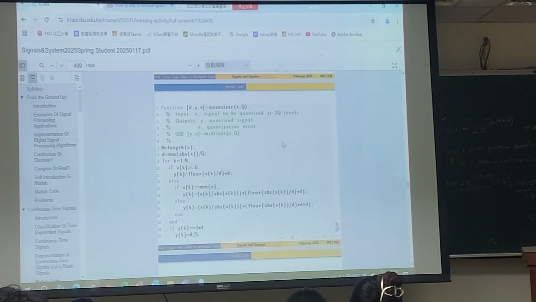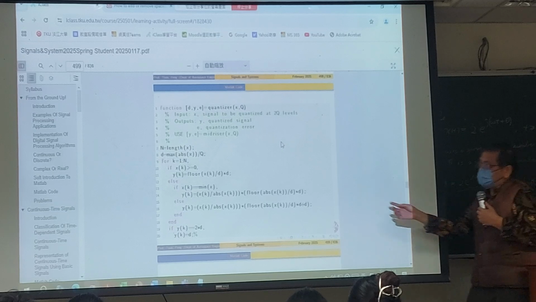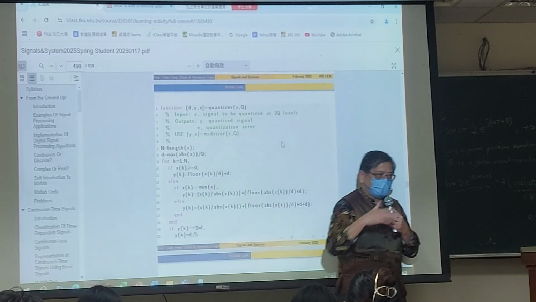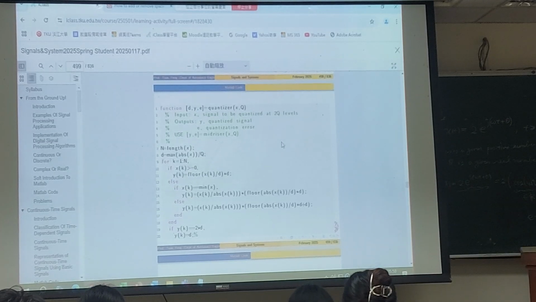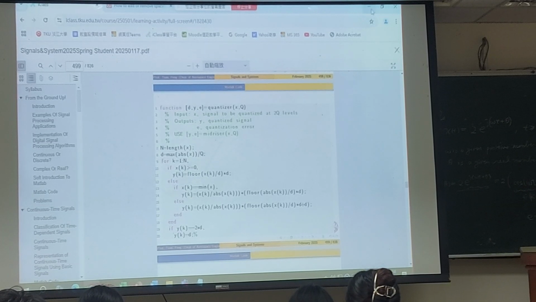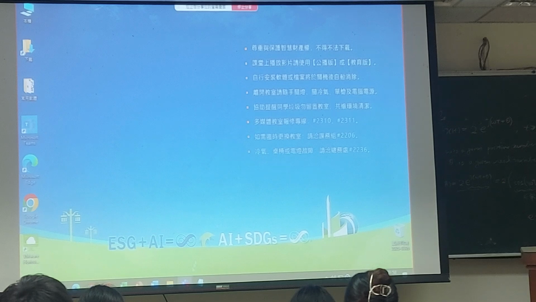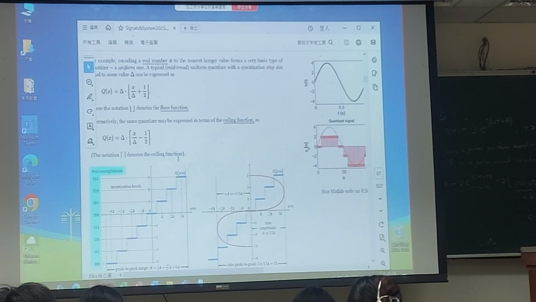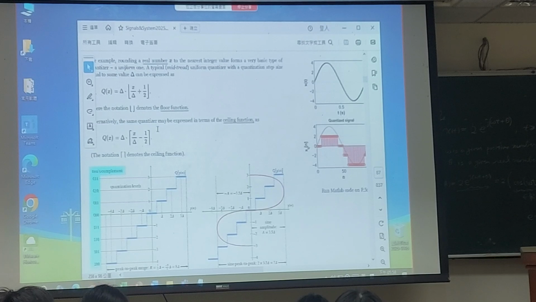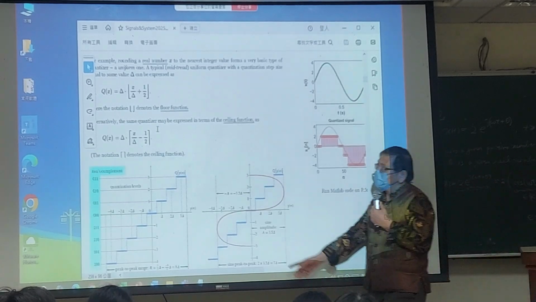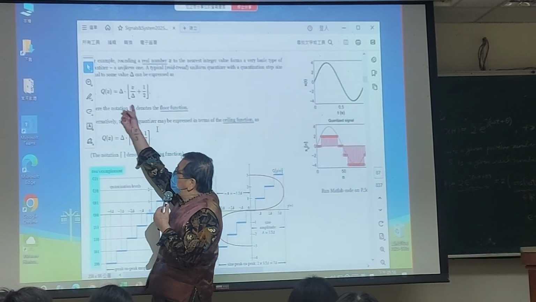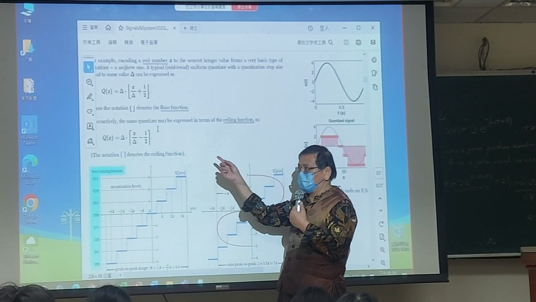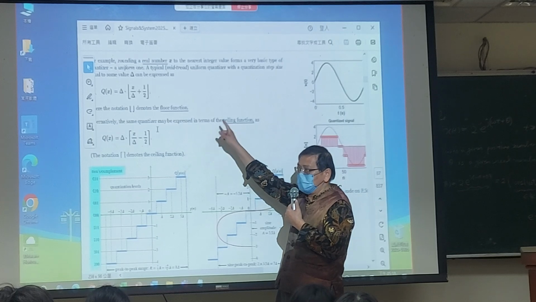Now, give me 1 second here. Now, this quantizer, some routines given by the author of the textbook, okay, it's a little bit lengthy. Another one, this one is taken from Wikipedia. I think it's good. You can try this. In Wikipedia, someone gave us this function for the quantization. Now this is a rounding off type quantization. You can try this by yourself.